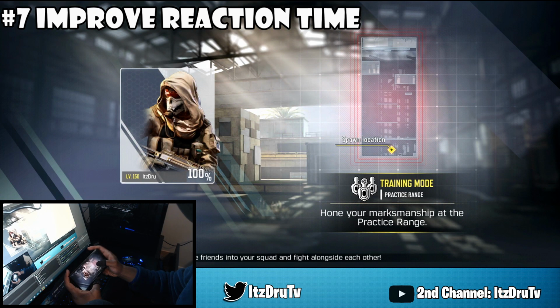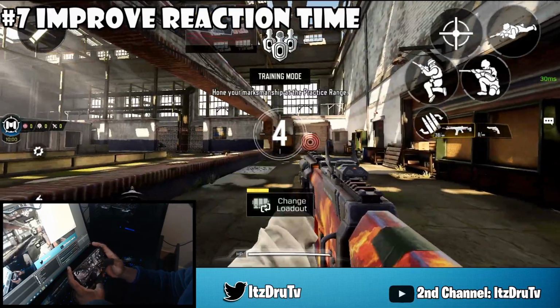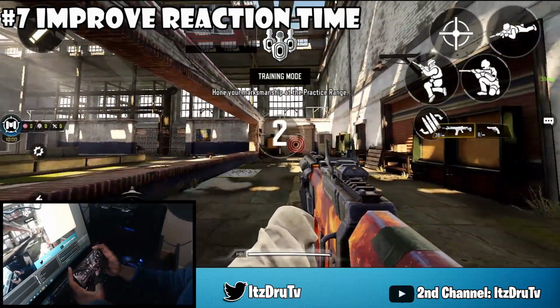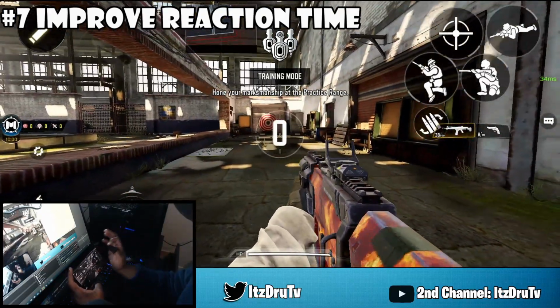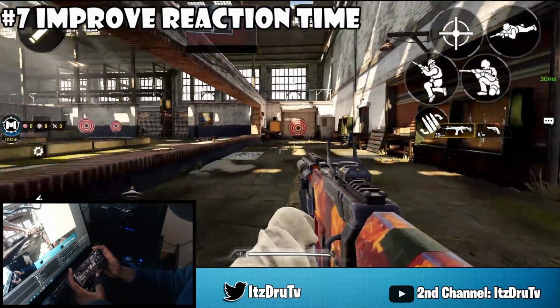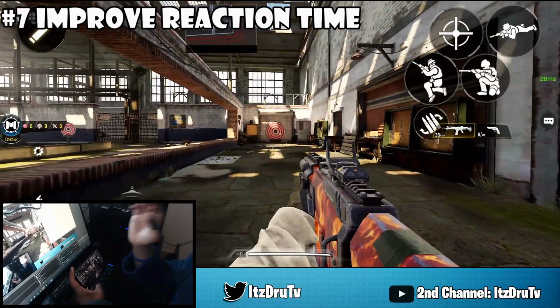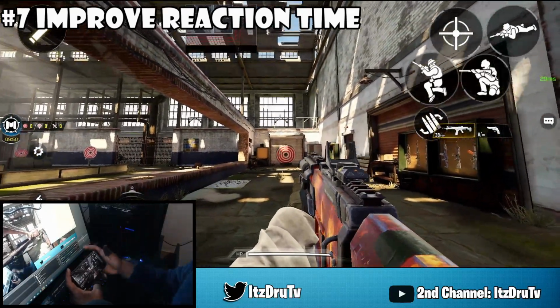Recoil control: work on bringing your finger down. Left and right recoil is very hard to control. It's so random sometimes, but make sure that you're at least controlling the vertical recoil at a minimum, and then practice controlling the horizontal. Some guns don't have a lot of horizontal recoil, but some do. So work on that recoil control.